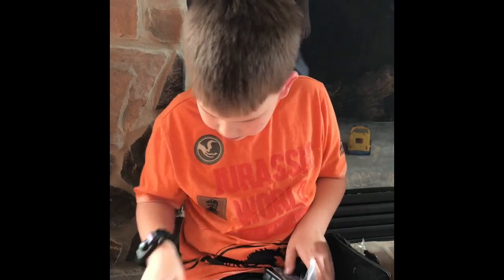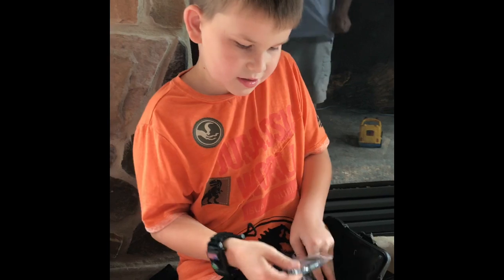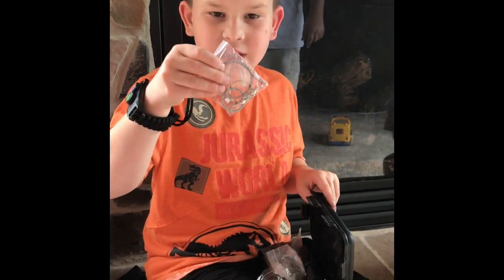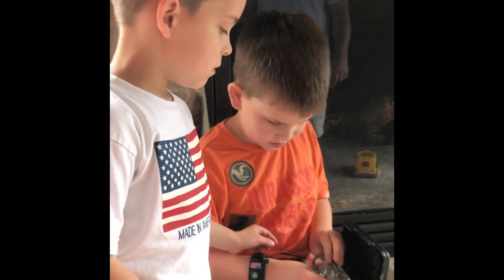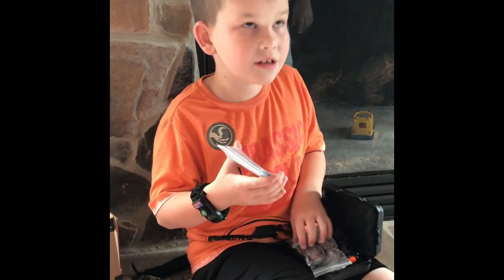What else is in there? It's got one of these. Oh. What kind is that? I already got one. Small tree cutter. Awesome. Is this one a repelling one? No, that's not repelling. No, that's not for weight bearing. And what's this? That is an emergency blanket.